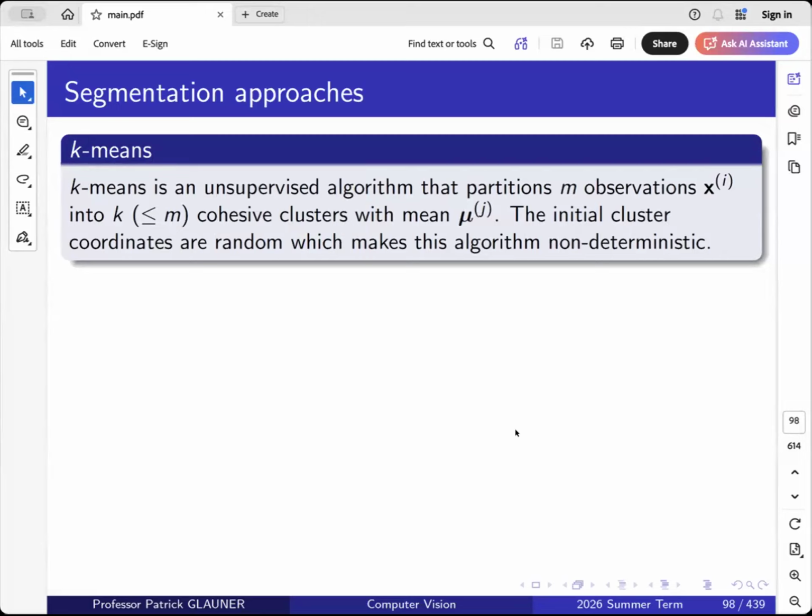So I'll say a few words first about k-means. And then we look at an example, and this is a very generic machine learning algorithm for clustering. First of all, it has nothing to do with vision, but will apply to vision in a moment. So, in machine learning, we have three directions, three pillars of algorithms: supervised, unsupervised, and reinforcement. And k-means is a so-called unsupervised algorithm.